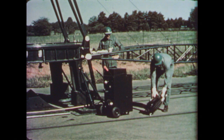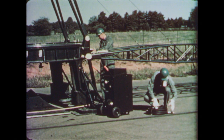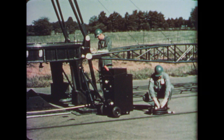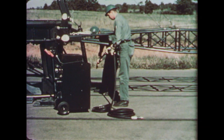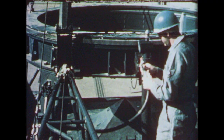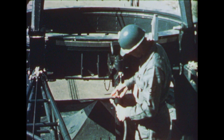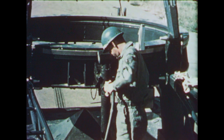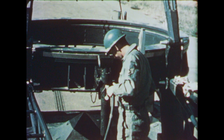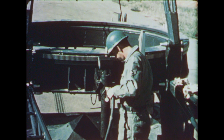A hydraulic hose is carried in the rear compartment of the hydraulic unit. This flexible hose transmits hydraulic fluid from the cart to the snubber cylinder on the launcher. A connector at the top end of the snubber cylinder accepts a flexible hose. Careful insertion and proper tightening will guarantee a leak-proof connection.